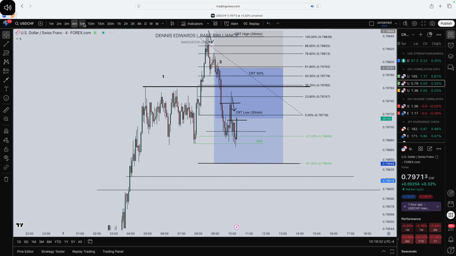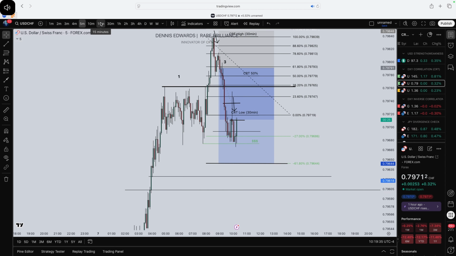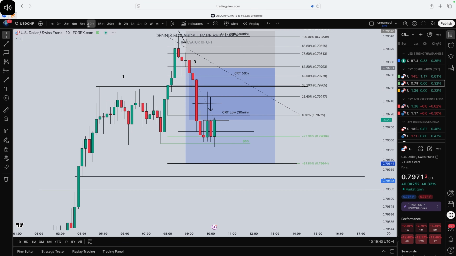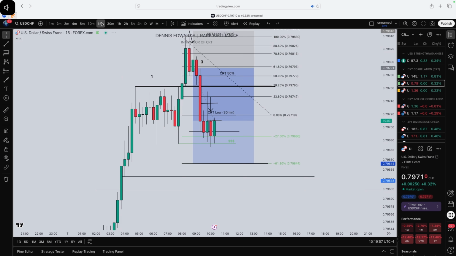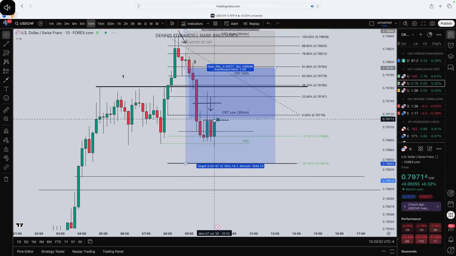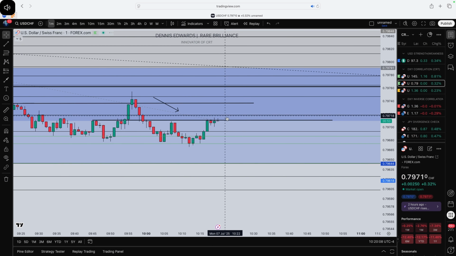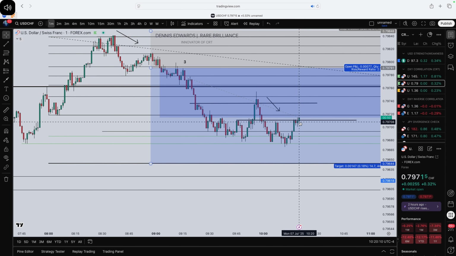But if price looks like it wants to continue going higher, let me see. The highest time frame that closes is the 10-minute. So what I want to see is I want to see this time frame close, and I want to see it start to be bearish. But it has to be from this candle, because the 15-minute has 10 minutes left. So this has potential to wick out, but from the 10-minute, you want to see this become bearish. So let's just see. Even when I go lower, I understand that it's from a bearish perspective.